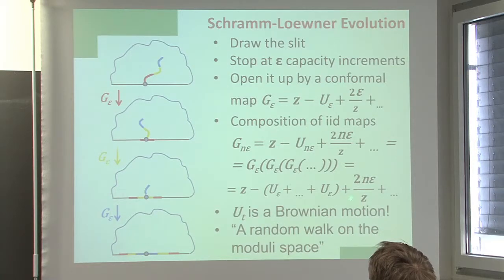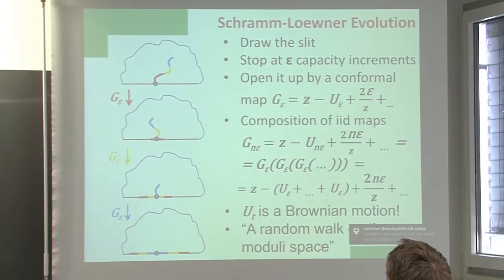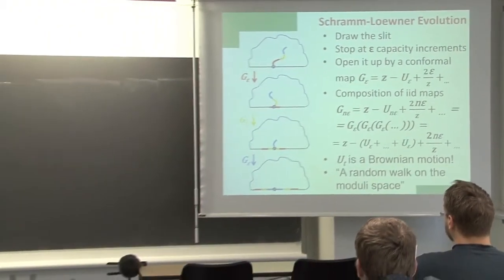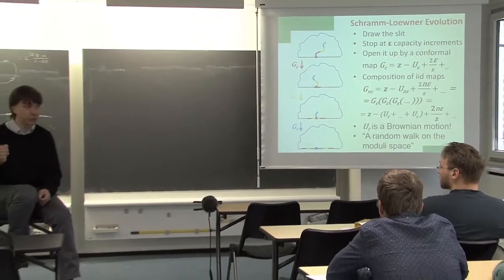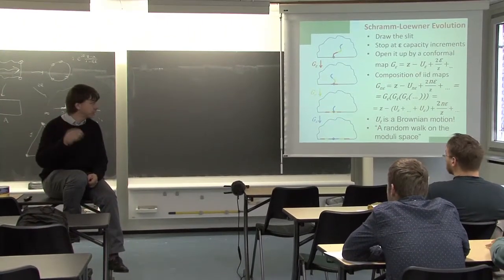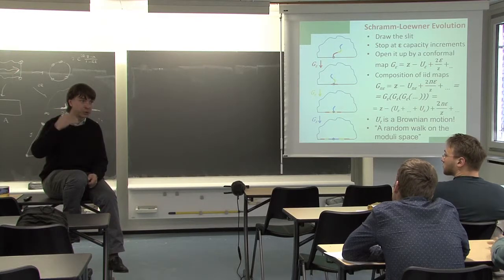Then what it means is that if we have random independent maps, as physicists led us to believe with conformal field theory, this driving force U can be split into independent identical increments, which means that it is a Brownian motion. Essentially, this is the whole proof of Schramm's lemma, which says that if you have a random conformally invariant curve, then it has to be described by the Löwner relation with a Brownian motion driving force, because the driving force can be split into increments which are identically distributed and independent.